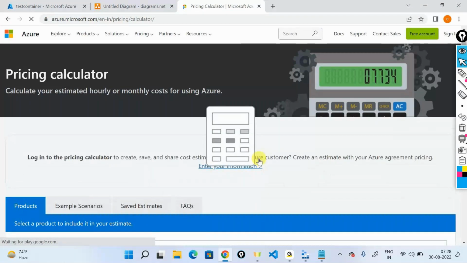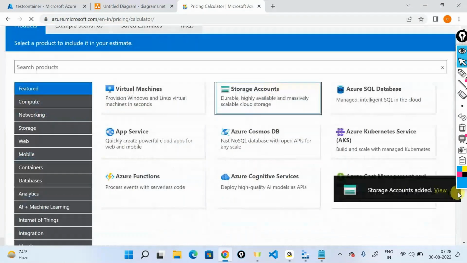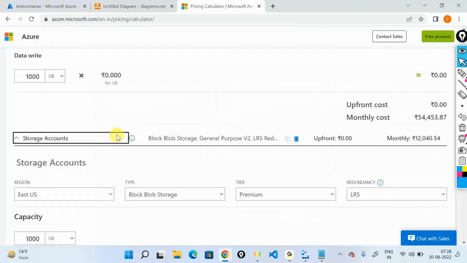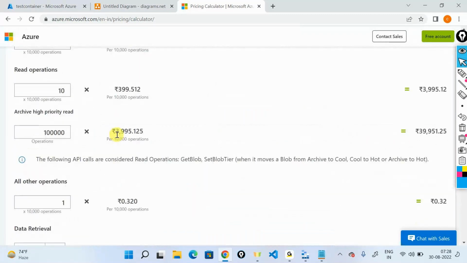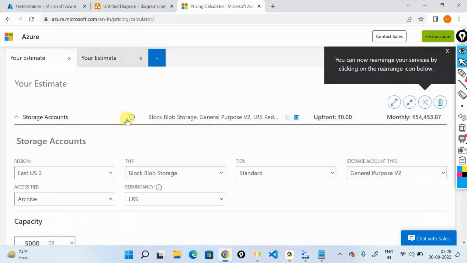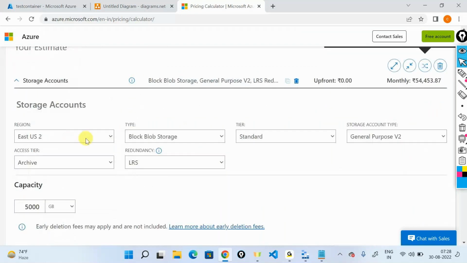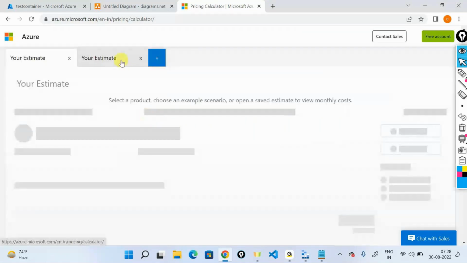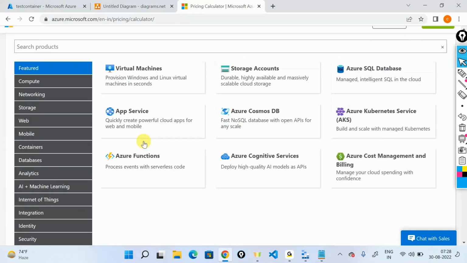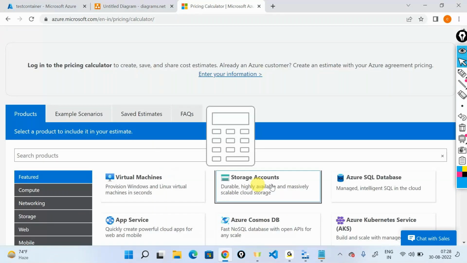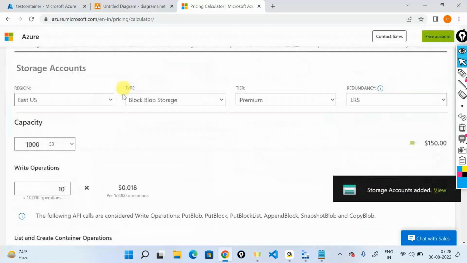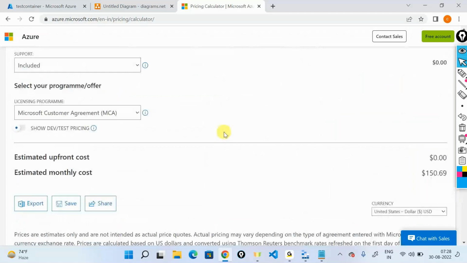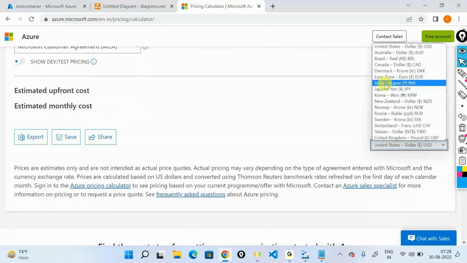let's put a storage account in place and let's check this out. All right, so this is ECS2 and earlier we had this one. I'll just delete this out. Let me add this out once again. Let's scroll down all the way. Put this to India and let's come back again.